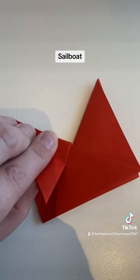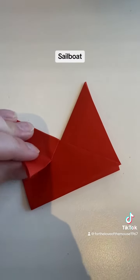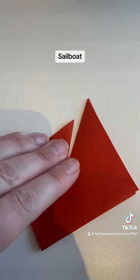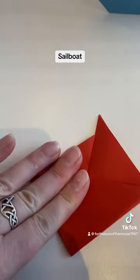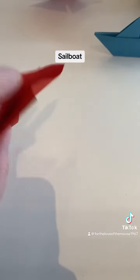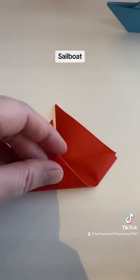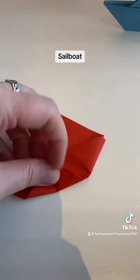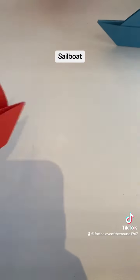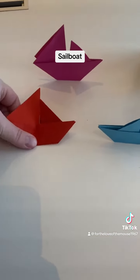You can choose either one — just flip it around. You're gonna push it all the way down and then bring it up as far as you would like that other sail to be. So you have two different sail sizes, and as you see the other ones are standing up. This one is not, so we're just gonna do a little crease again — either side does not matter — and that'll give it a flat point to stand up. Look at the whole armada!